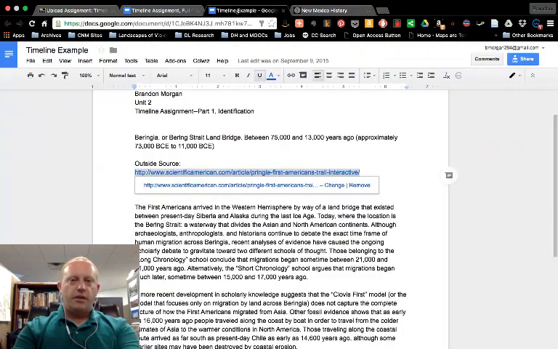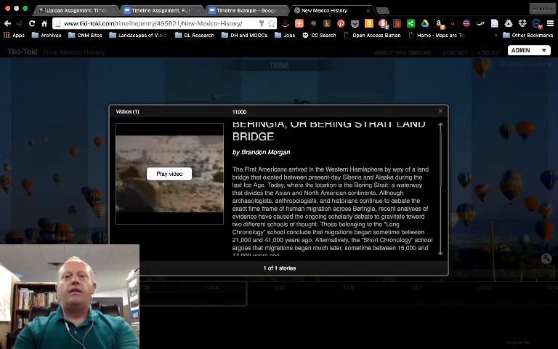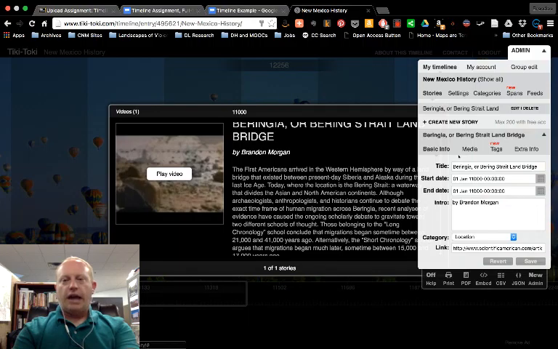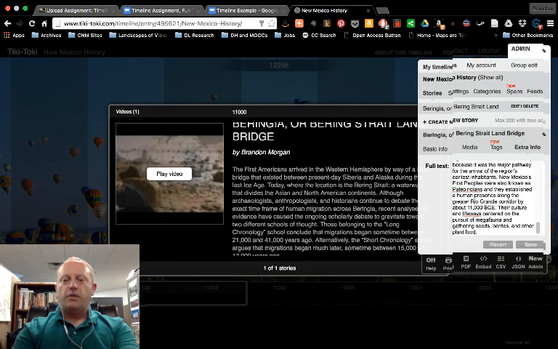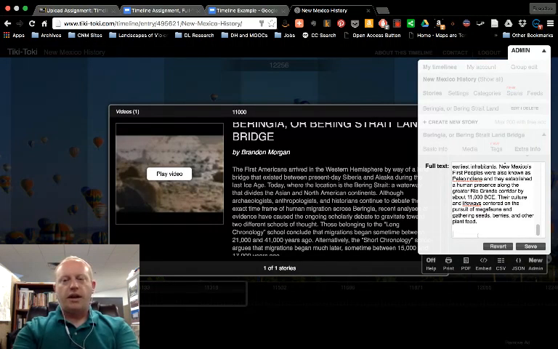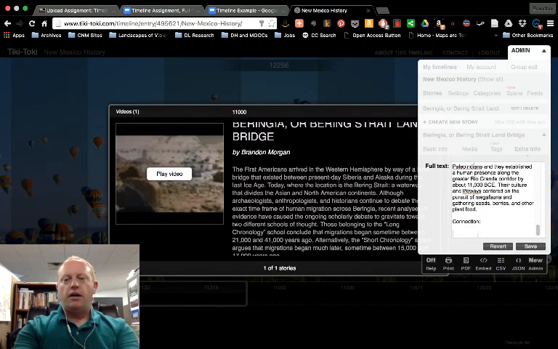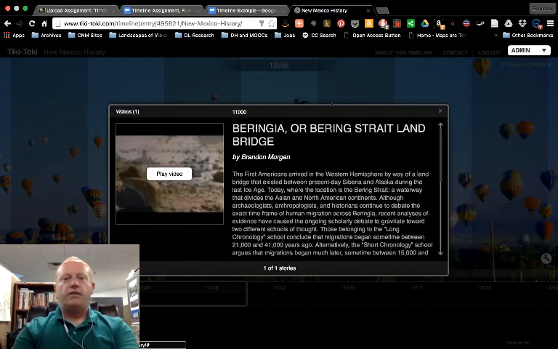So what I'm going to do then is I'm going to create another worksheet like this one. I didn't do an example this time around, but just another worksheet like this one, and I'm just going to type one solid paragraph that states what the connection is. If it's posted on the timeline, say who posted it, and then write about the historical significance of that connection. Then I'm going to go to the admin section, click on my original story, my ID step, only add this to your own ID step, click extra info, scroll to the bottom, and then enter a couple of times, write connection, colon, and then that's where you paste your connection paragraph. Then you click save again, and you're all done.